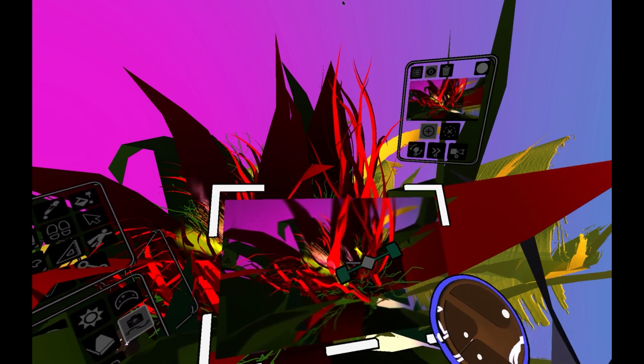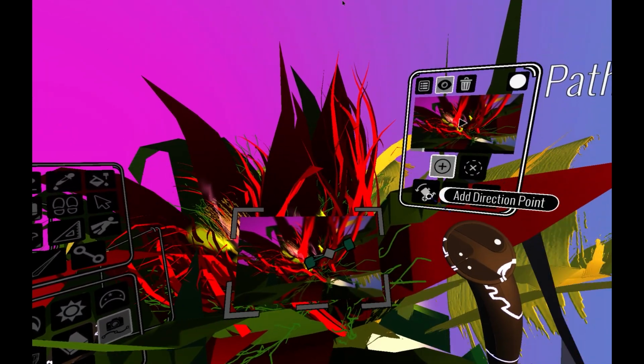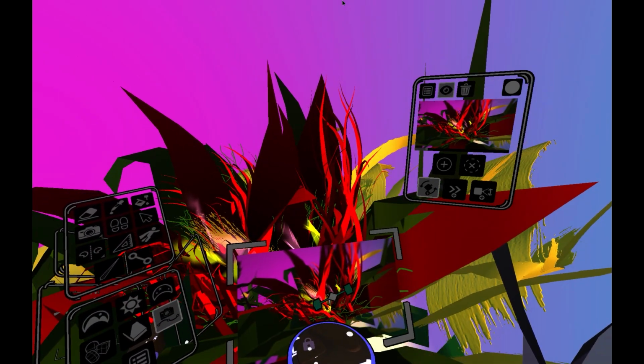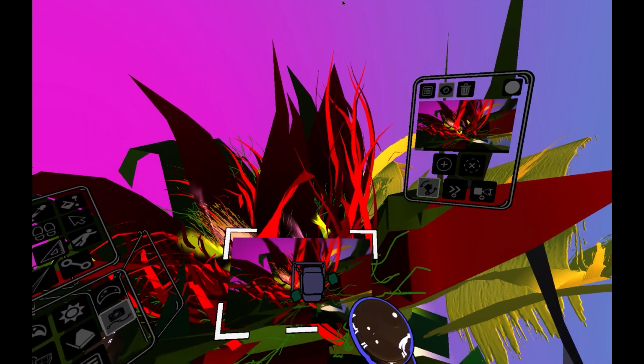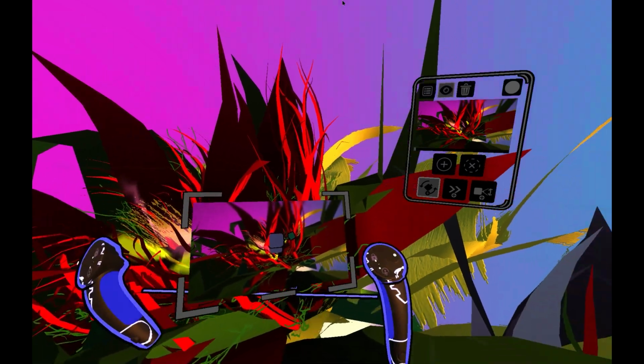Just like any other shot, we need to set up our different tools. We need our direction point, and in this case, we're not going to change direction, so we're only going to put that in one location. And that is going to be going straight down towards that flame texture, that flame stroke.